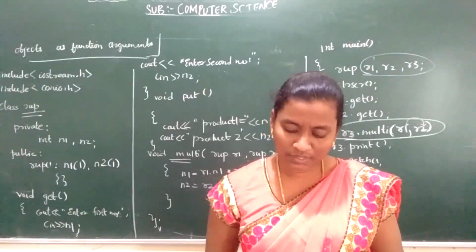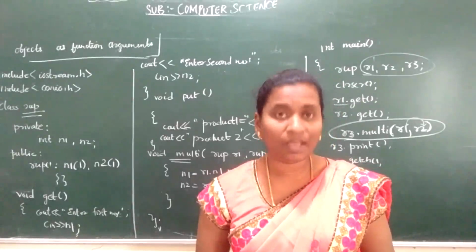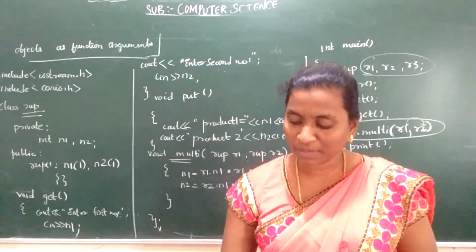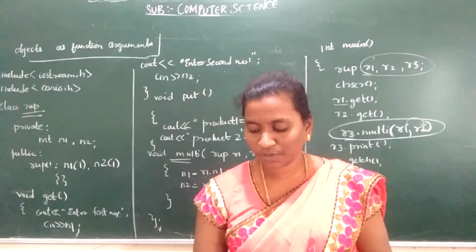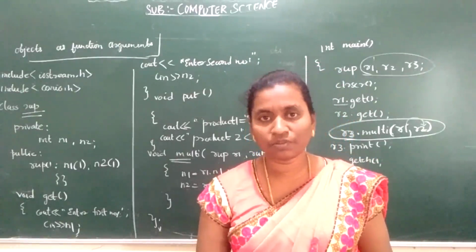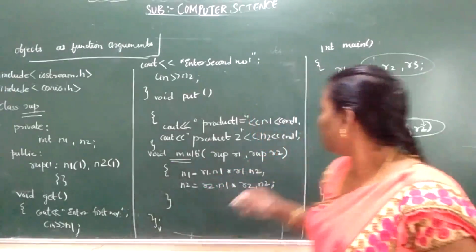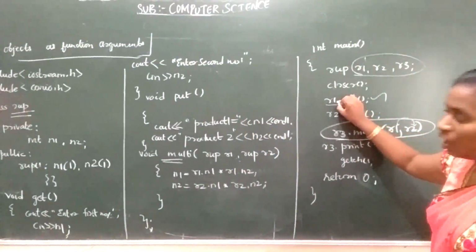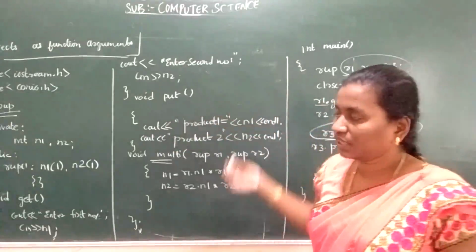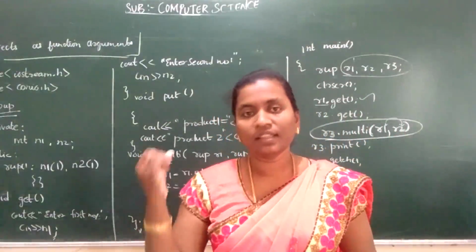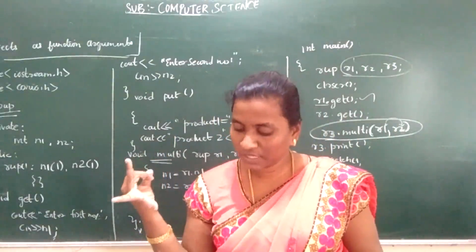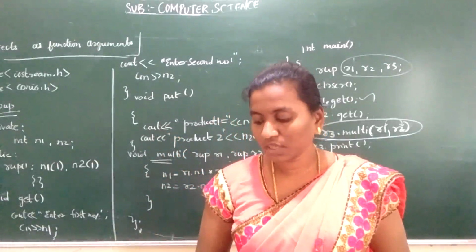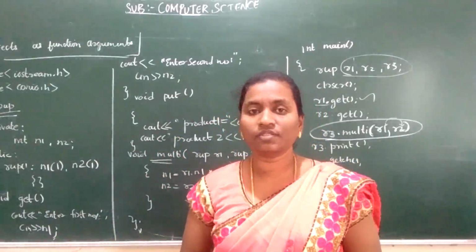What we have discussed in today's class: the definition of class, what is an object, what is a data member and member function, what are the access specifiers, scope resolution operator, and class members, and how we can access them by using the dot operator. See here how I am accessing the member function by using the dot operator. How to define the member function outside the class by using the scope resolution operator. Then we have seen array of objects, then how to pass objects as function arguments. Then what is the difference between structure and class.